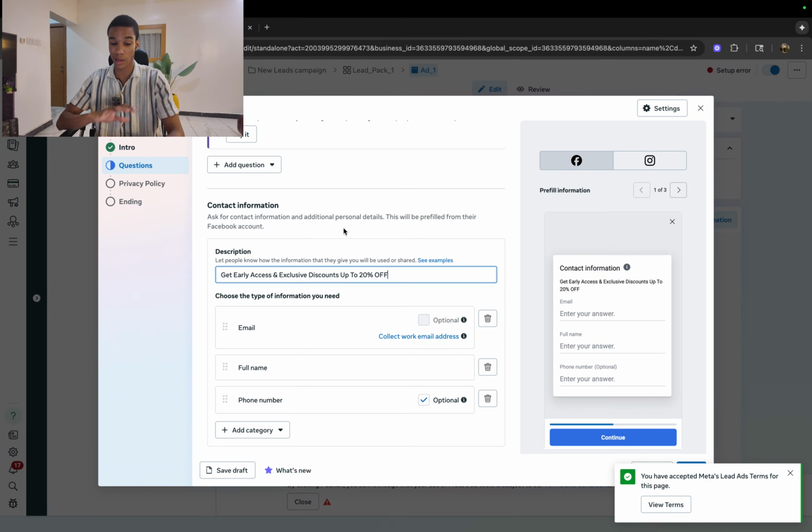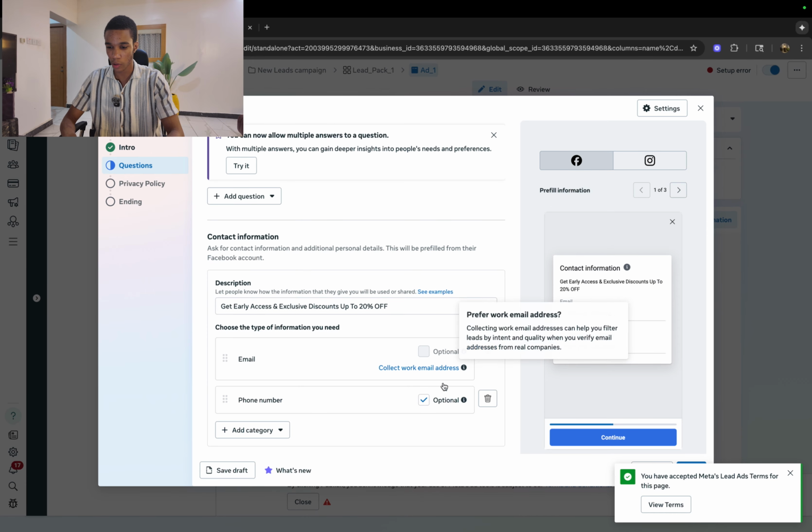And this offer prints like crazy. Tested this a lot of times. And then scroll down, you can play with the offer, but this one works like crazy. So use this, and then right over here we're going to get rid of the full name because we don't need that. That is just friction.